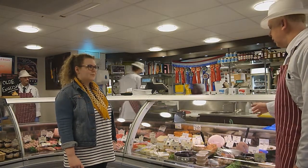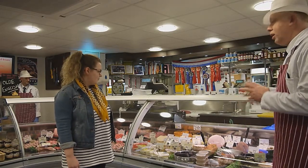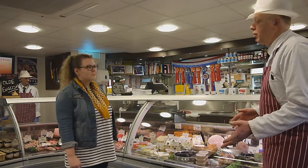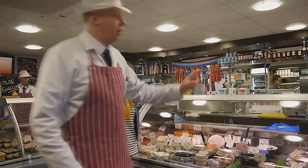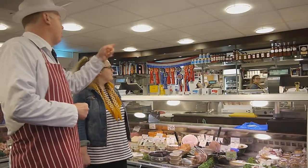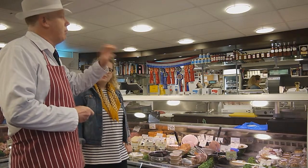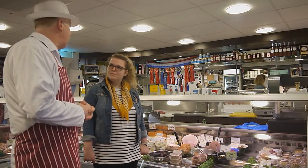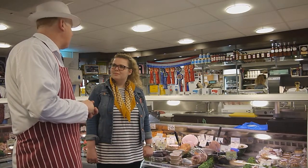Loads of other things too - cooked meats that we cook on the premises, very versatile. A couple of slices to go on top of a pizza. Olives. We've also got some lovely pastry items - lots of sausage rolls and a bacon roll you can get in the mornings as well. Usually a good range of condiments to go with that as well - some specialist sauces, some really nice chilli sauces. So it's not just pork chops and sausages - you can get pretty much anything to go on the table if you ask.